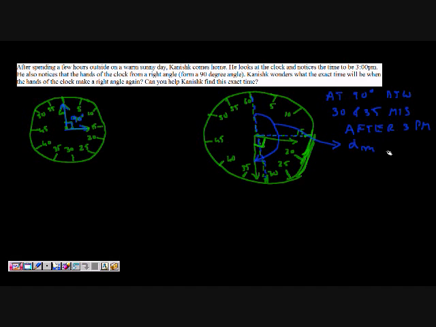So dm is the distance traveled by the minute hand from the 60-minute marker, and let's say dh is the distance traveled by the hour hand from the 60-minute marker. Let's say the distance x is the distance between the 30-minute marker and the minute hand. And similarly, let's say y is the distance that the hour hand travels from the 15-minute marker. As the minute hand moves, the hour hand moves with it. So y is the distance between the 15-minute marker and the hour hand.